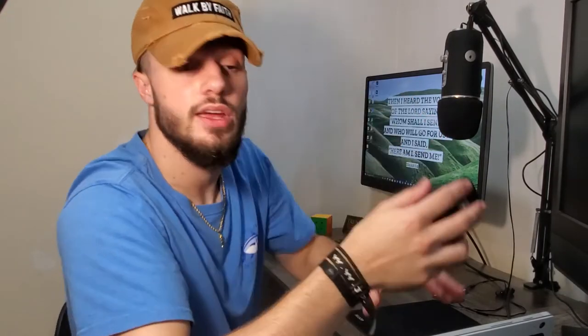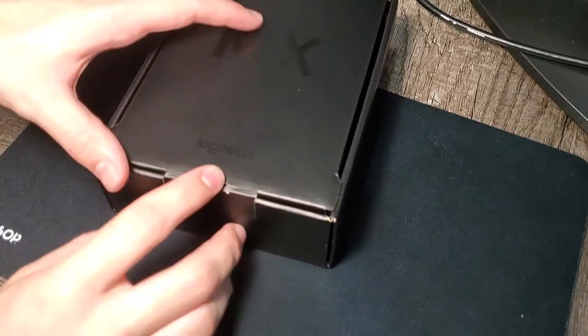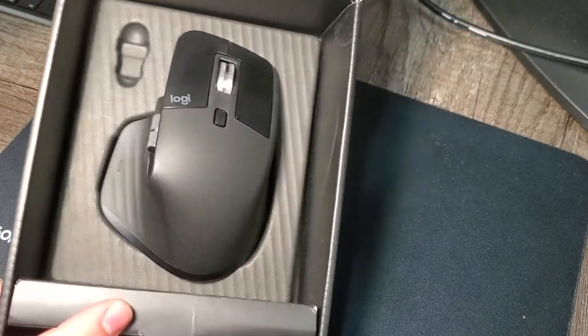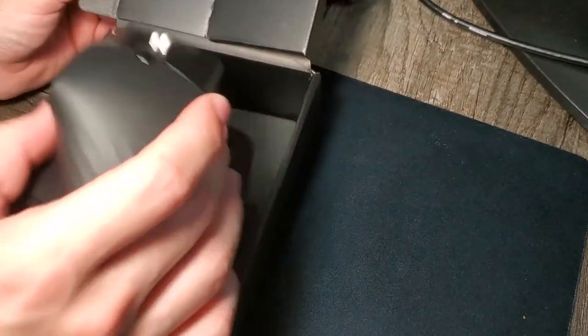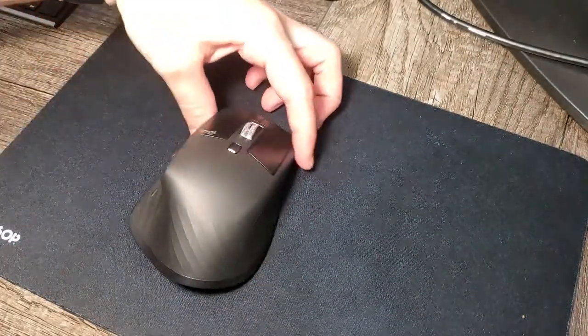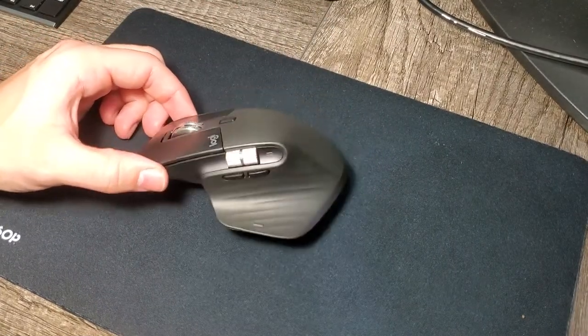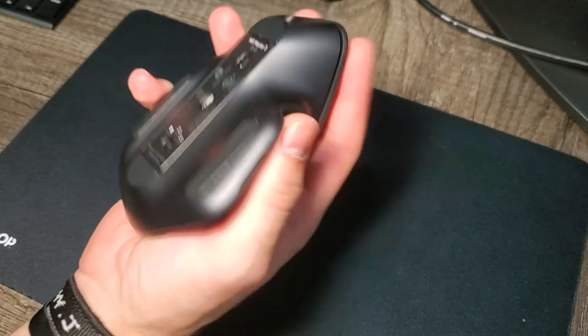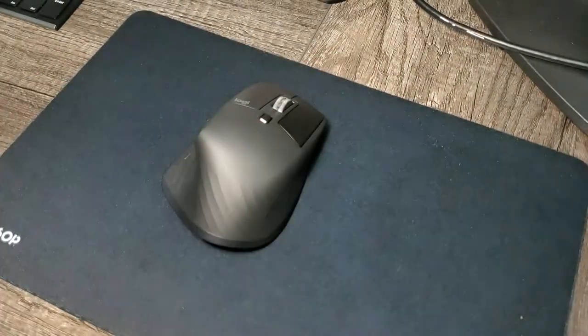But I will get back to you on a later date to let you know how I like this mouse. Does it live up to the hype? It already does because I've seen so many videos. So, yeah. It's just a mouse. I like it a lot.